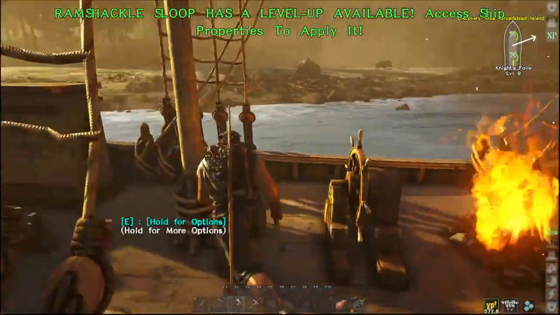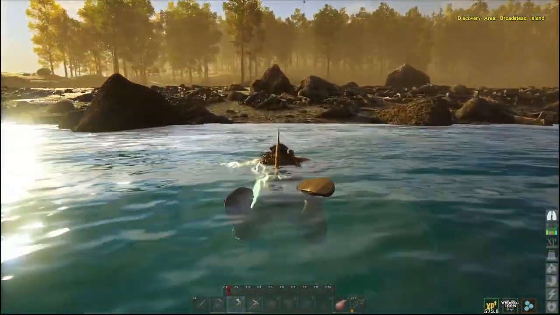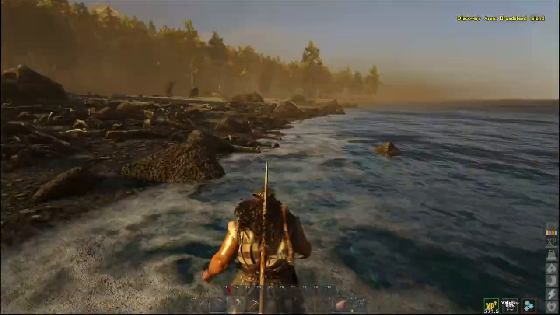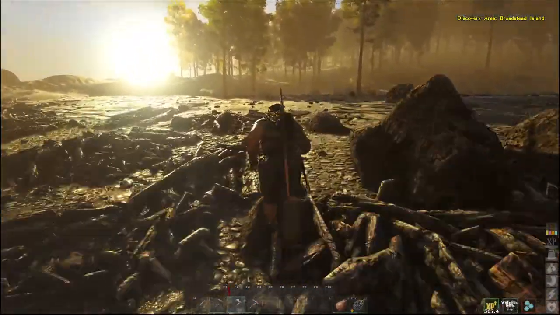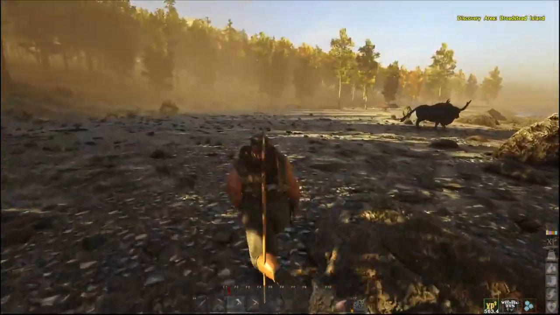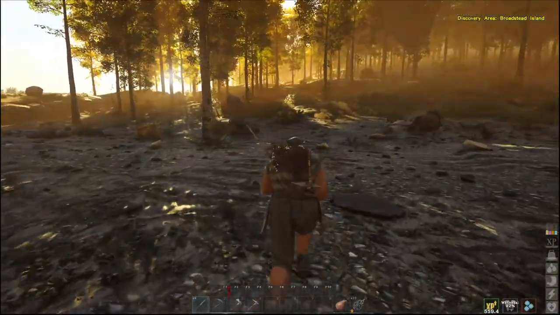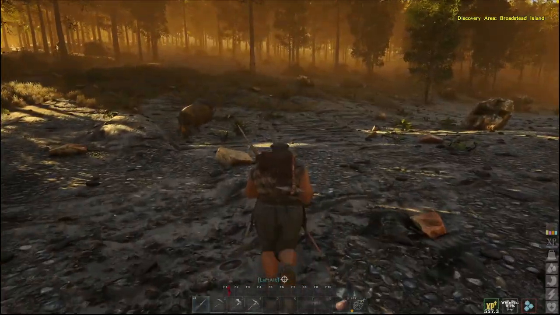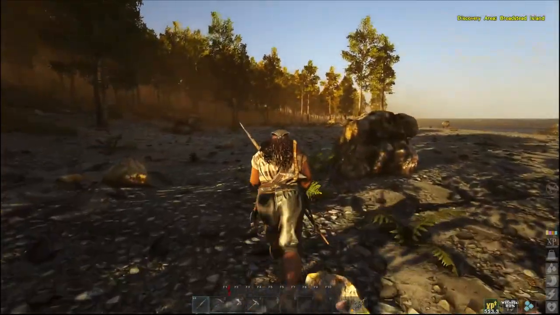Follow me! Alright, so he's here. What level are you? 30. Alright, so we gotta find fiber. Let's get our spear out. That's gonna be the determining factor, if we can get fiber. Gotta have fiber.